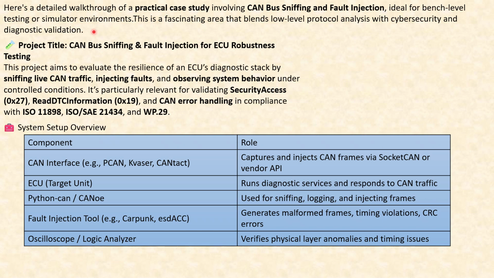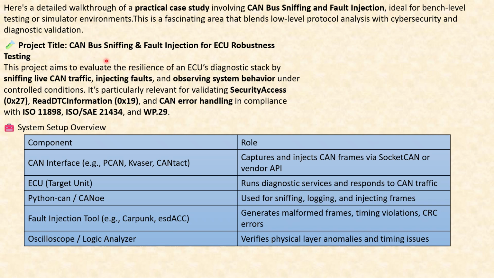Now, here is a detailed walkthrough of a practical case study involving CAN bus sniffing and fault injection, ideal for bench level testing or simulator environment. So, this particular test is ideal for lab testing. And this is a fascinating idea that blends low level protocol analysis with cyber security and diagnostic validation. So let's see about it in a more elaborate manner.